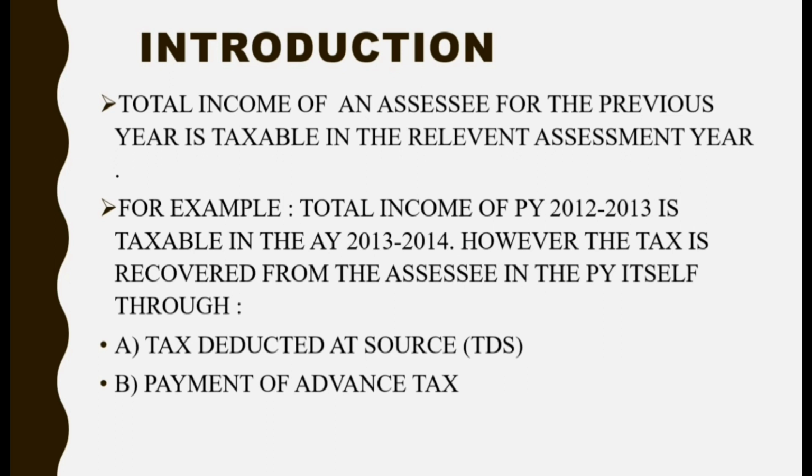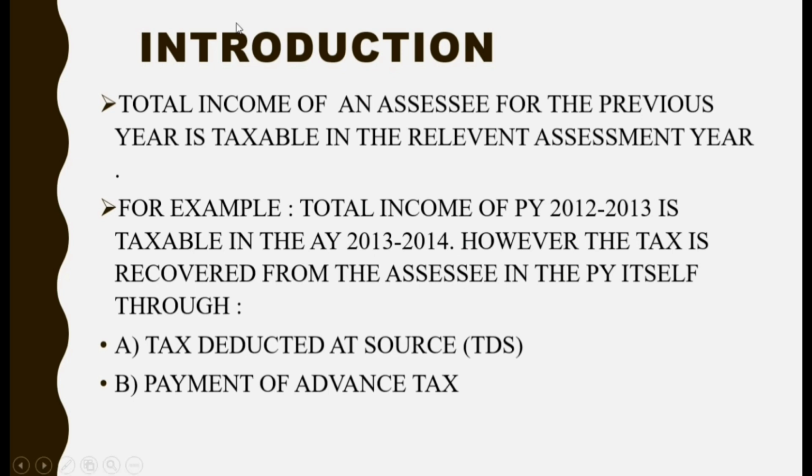Total income of an assessee for the previous year is taxable in the relevant assessment year. Everyone has heard of income tax, tax payments and taxpayers, but most people don't know how to find the tax to be paid to the government, or what the terms TDS and TCS mean. Similarly, most people don't know how to apply TDS and what percentage should be cut. We are going to discuss more about that.